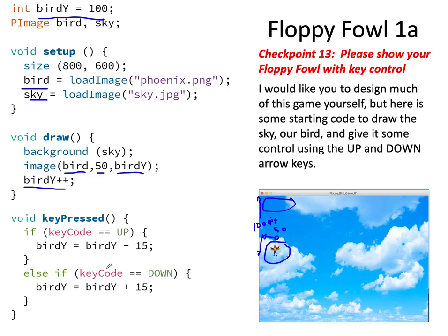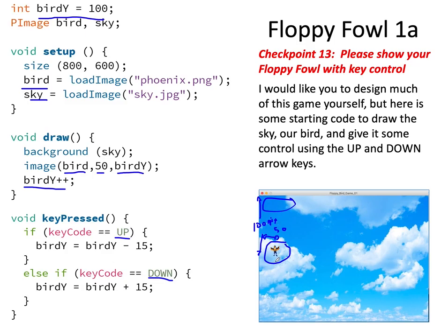And then one additional step, we're going to add a key press method just like we've had before, but this time instead of looking for left and right, we're going to be looking for the up and down arrow keys. Yes, you could define it as letter keys as well, but up and down arrow keys are pretty easy. And what's it going to do? If we go up, we're going to subtract 15 from the bird Y. And if we click down, we want to add 15 to the bird Y. So it's going to move it up and down.